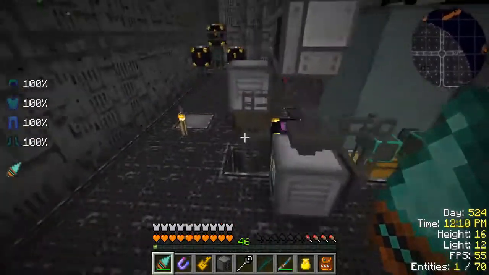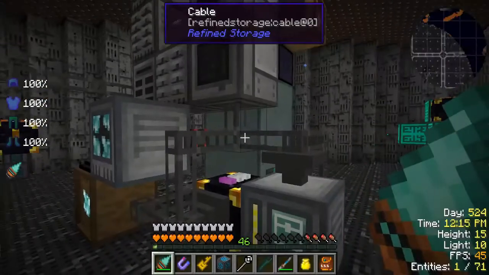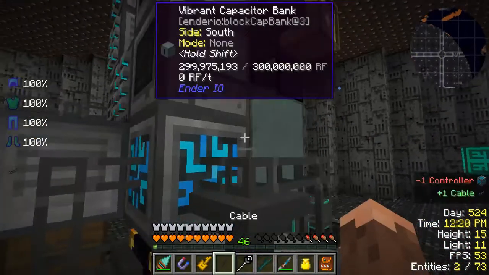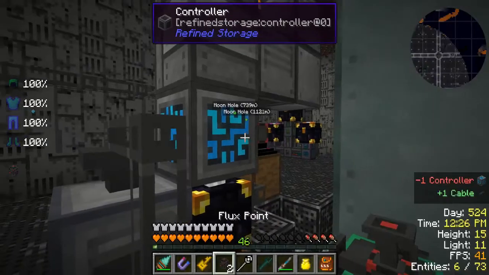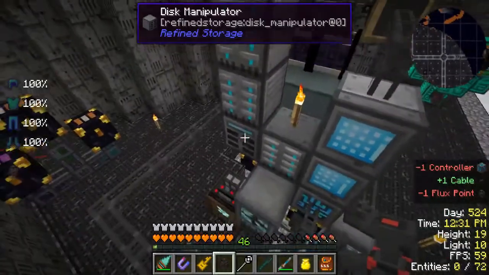Oh, that's a simple fix. Can we put this right like so? Let's put this here. Bam. Now our whole network should click back on and then everything will be happy once again. Perfect. It was just that. Okay, I see what we did.